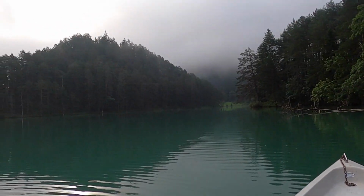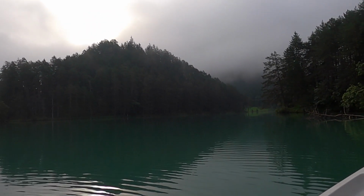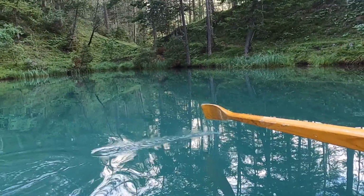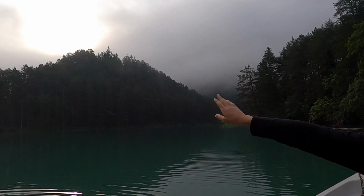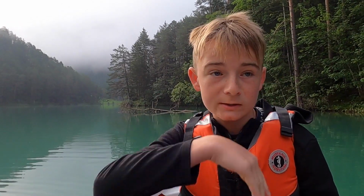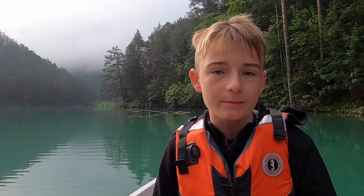So as you can see, we're currently on the water with the rowboat, and we're going to row up to the island and check out the castle. The castle is going to be on top of that big hill, so we're going to have to climb up it. The castle's name is Sigmundsburg. It was made in the 1400s. It was abandoned after the 1700s, but the Scottish king's daughter liked using this place because it was a lot quieter than their palace, and it took them about 20 years to build this castle. So let's do this.